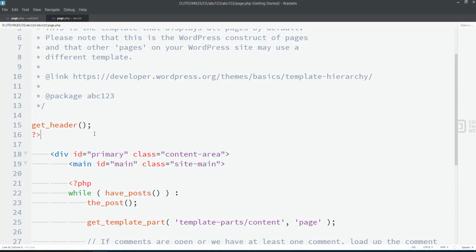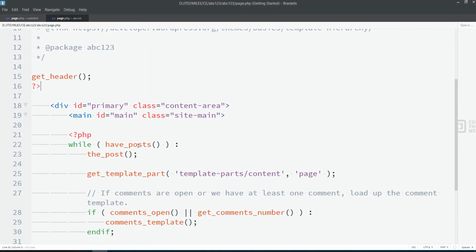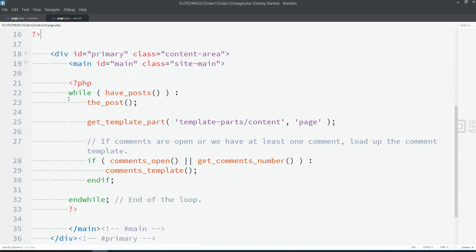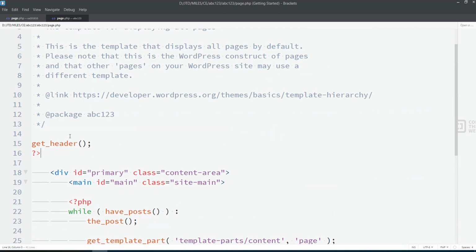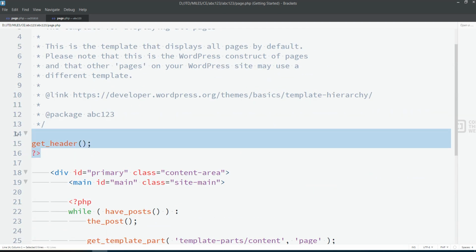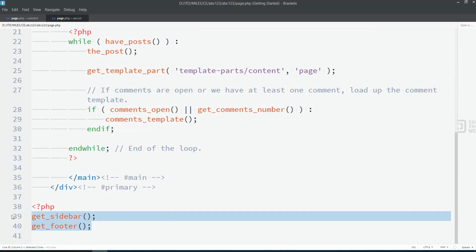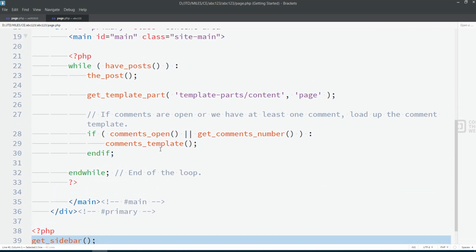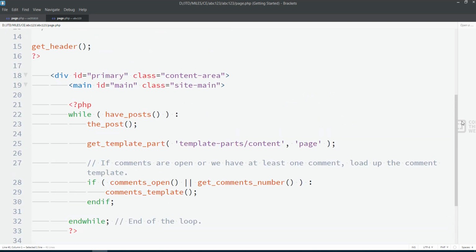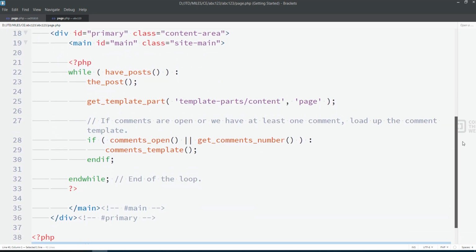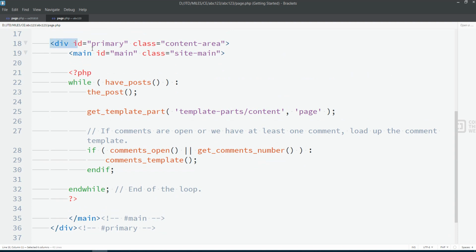So by default, the page.php looks something like this. We have the link to the header file, the header.php. We have a link to the footer as well as the sidebar, even though I think we got rid of the sidebar pretty early on. But the main thing in this page.php is that we have the div and the main for the primary and the main section.